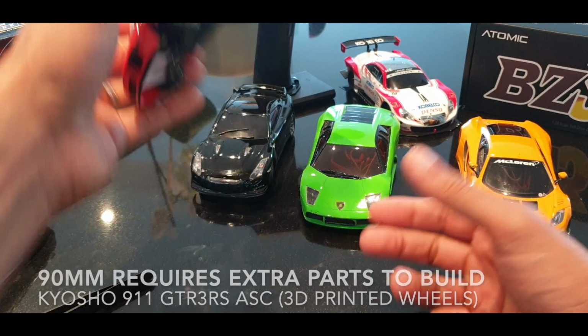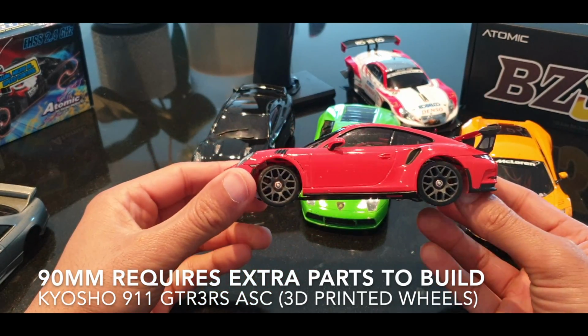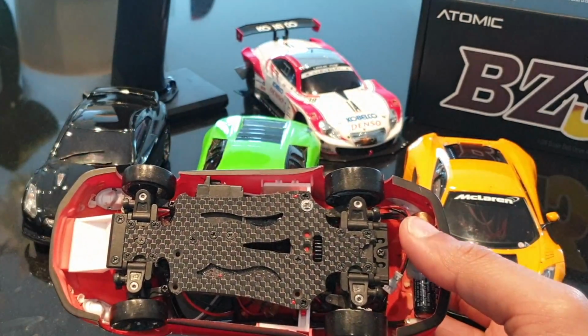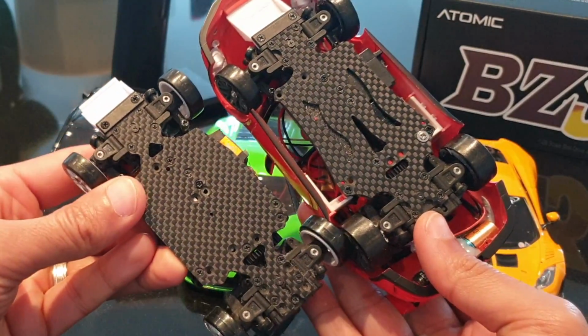Now probably my favourite size of AMZ for the track we run on is the 90mm. So this Porsche 911 GT3 RS is 90mm, and instantly you can see there's a difference in the chassis plate. Let's see if I can put these side by side.